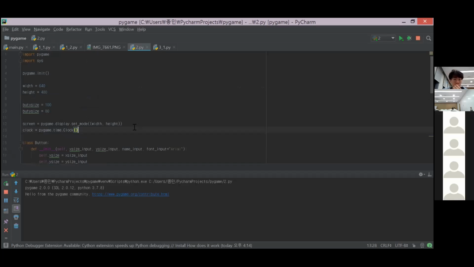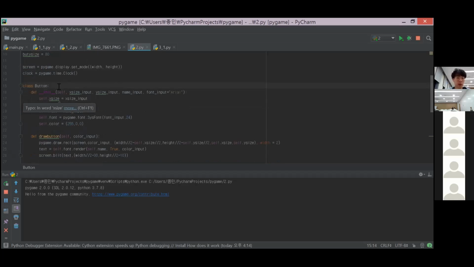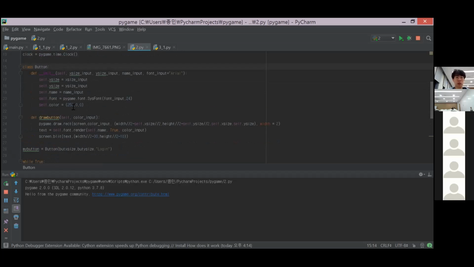Okay. Then I'll briefly explain from the beginning again. So what we've done is first we define a class, the button class, which will make a button with the shape of a square and a word inside it.